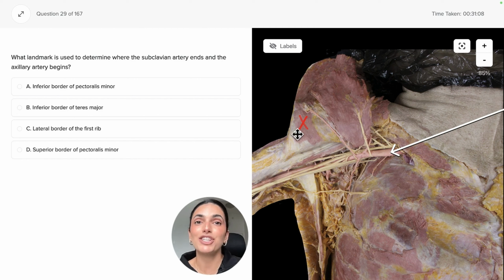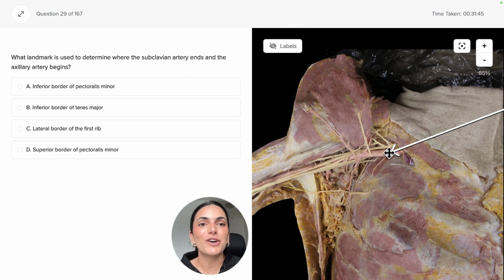And we can see here in the axilla a ton of nerves, and this is going to represent the brachial plexus and its branches. So we know that the brachial plexus is found within the axilla and then eventually travels more distally, where it will give off branches that will innervate some of the skin and the muscles found along the upper limb. Now I want you to think which artery is tagged here and which artery is found in very close proximity to the brachial plexus. So this artery right over here is going to be the axillary artery.